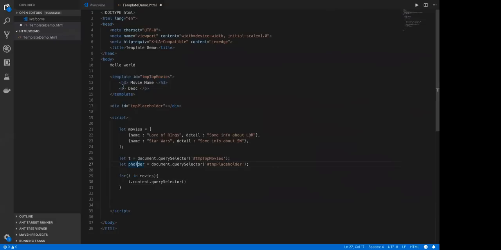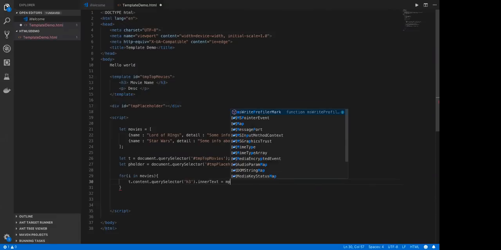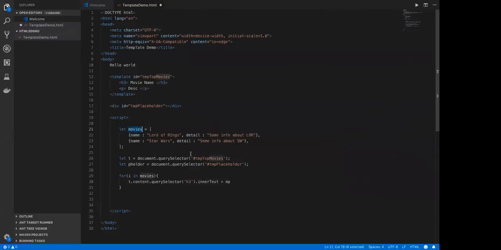From the template I want to get H3, and in the text, I already have movies declared here on line number 21. I will iterate through movies, and in this for loop, whatever the index of i from there. Movies already have name, so I will use name.